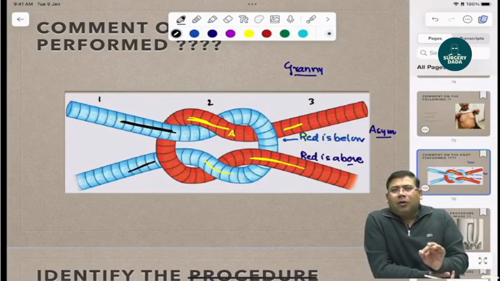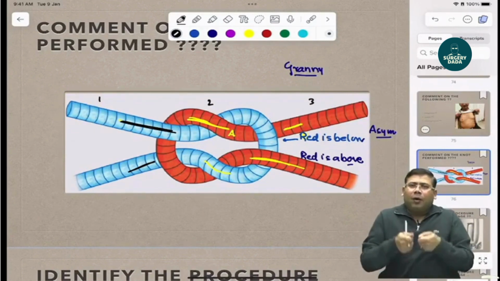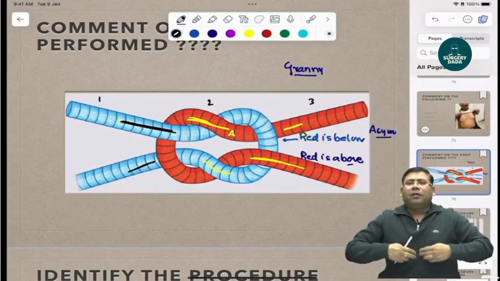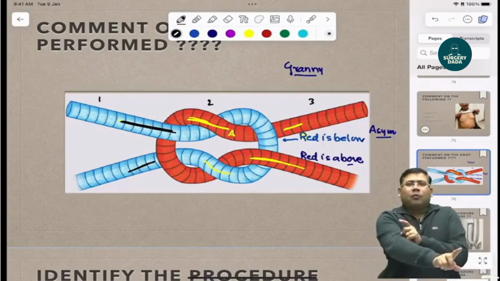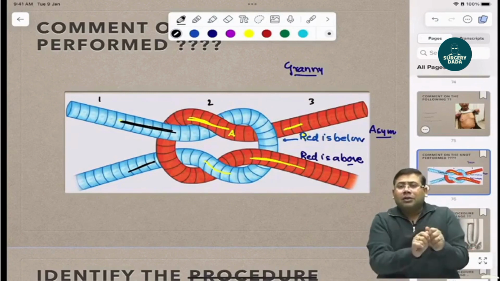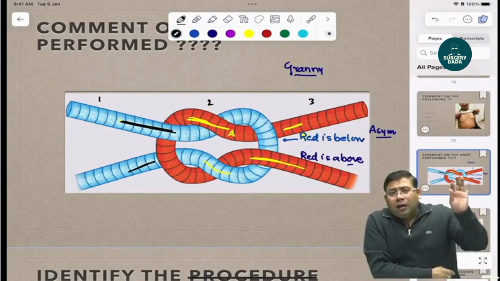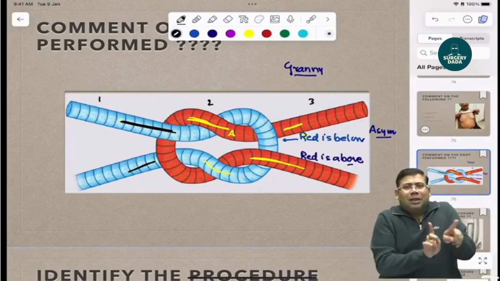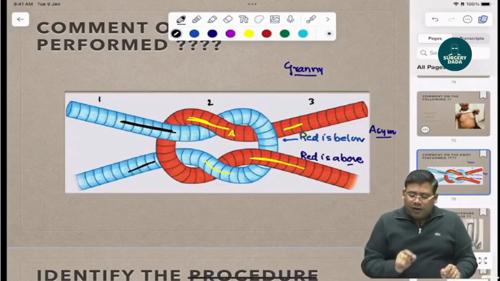Granny's knot is a slip knot, and therefore when will you use reef? When the point of creation of the knot and point of execution of the knot is the same, I will use a reef. I need to tie it here only, I will create and tie it here. That is a reef. If I want to create a knot and push it inside the abdomen to my location, I cannot secure it at the time of creation. So I need to slip it to that point, and that is the reason why we create a reef knot in the prior purpose. In this purpose, you have to create a what? Granny's knot, slip it to the site of ligation, and then you have to secure. So this is reef versus granny.